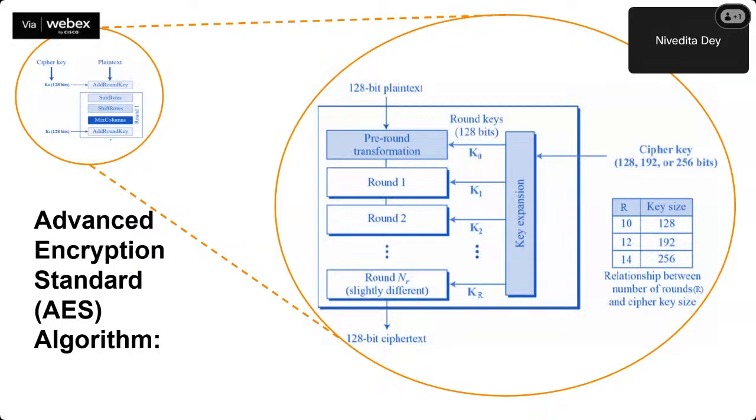So AES is the third one, which is a stronger version than the data encryption standard. It's known as the Advanced Encryption Standard, where there are multiple rounds of encryption. We start with an initialization vector, then apply several complex mathematical functions in order to convert the plain text to the ciphertext, where the size of plain text and ciphertext are both the same, and only the encryption methods are different.